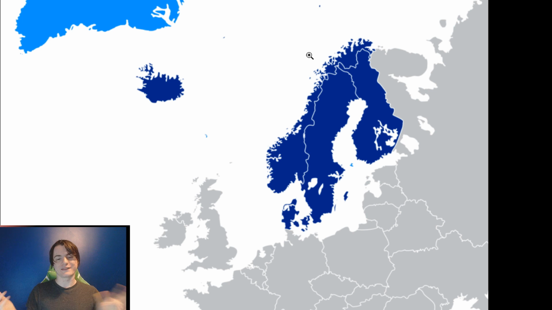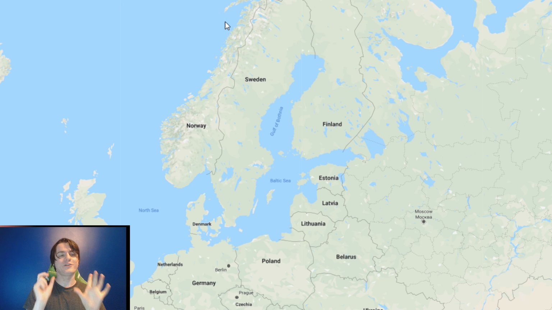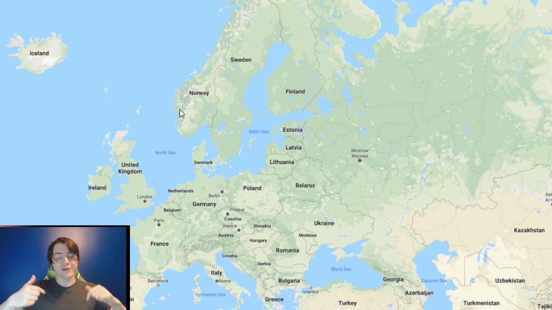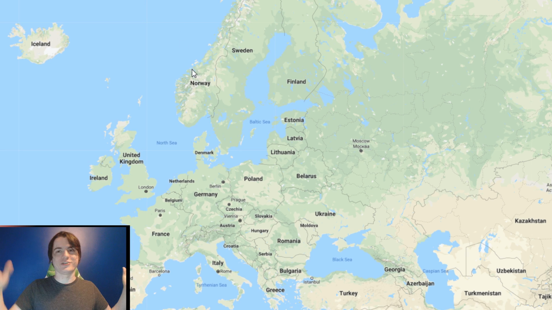Again, they're all close together, and therefore they have a bunch of weird privileges with each other. And there is actually a tiny part of this union, in the same way there's a tiny part of the EU which actively is driving for the United States of Europe. There's an active part of the Nordic Council which is driving for Scandinavianism now. They want a single Scandinavian country that goes from Finland to Sweden to Norway to Iceland. And although it's not a majority of the population, it's not like a tiny 1%, 2% minority like you get with some independence movements. It's a real thing that could happen at some point. And although it's unlikely, I'm sure the European Union as it is today was seen as unlikely at one point.